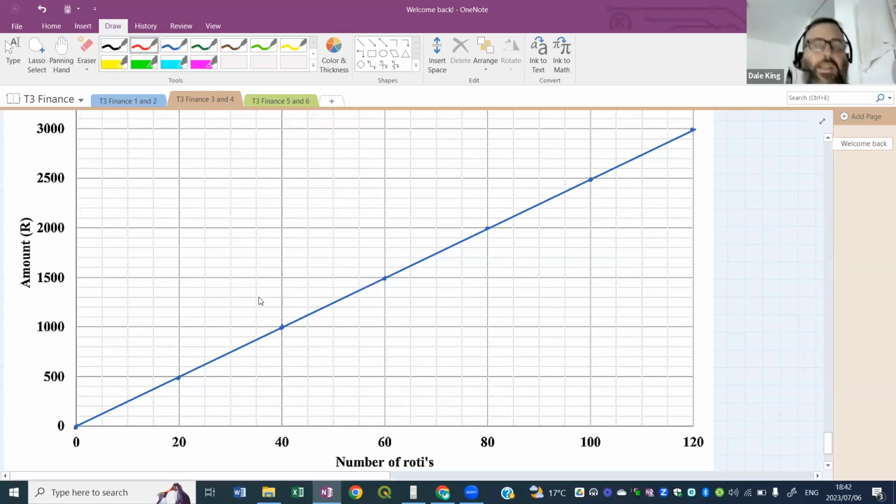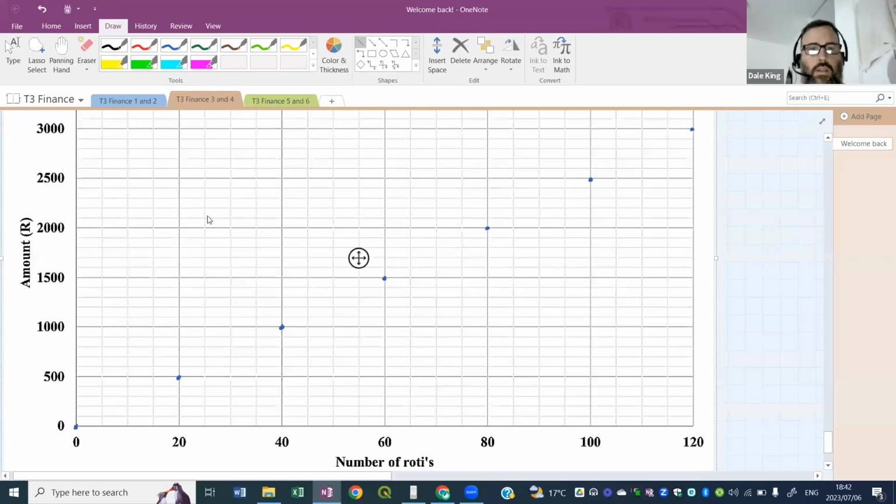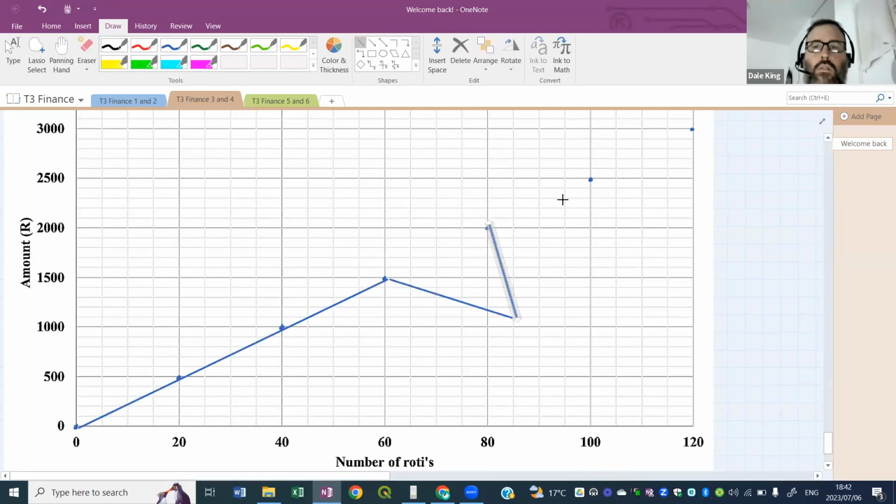Ladies and gentlemen, please, please, when you do this line, all right, I'm going to delete it. When you do this line and your line does something like this, please don't leave your line like that. Okay? Don't leave it like that. It's not supposed to look like that. It's like a little kink, like they're doing construction here.